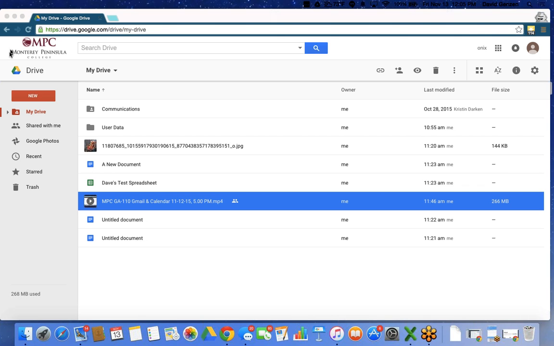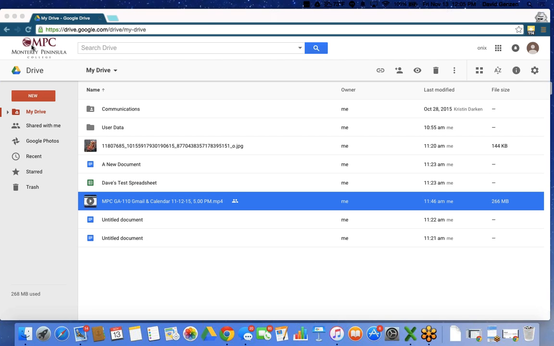Okay, so having said that, let's start over here in the left-hand corner again. This time we have the MPC logo. Actually, I'm using an account that's created in this domain, which is why I can now see this logo. In yesterday's training, I had a test account up that simply had the Google logo on the top. This is just a really good way of knowing which account you're in, especially if you've got multiple accounts.